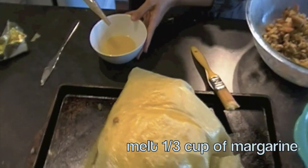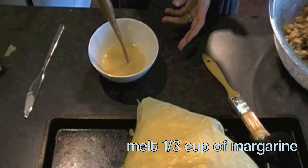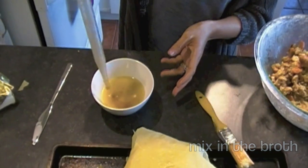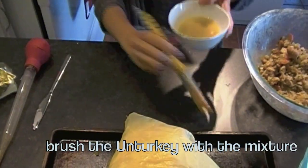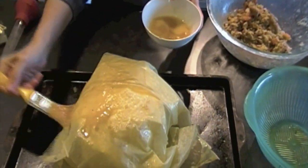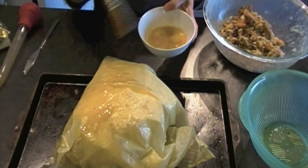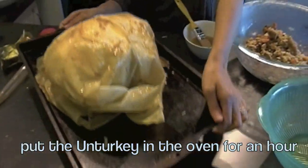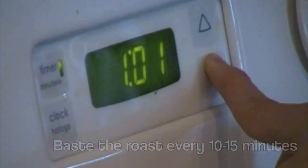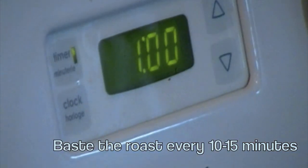You want to create a base by melting a third cup of margarine and mixing it with an equal amount of broth from earlier. Brush this mixture on the unturkey until it is completely covered. Now you're ready to pop the roast into the oven for an hour. Make sure you baste the unturkey with the mixture you just made once every 10 to 15 minutes.